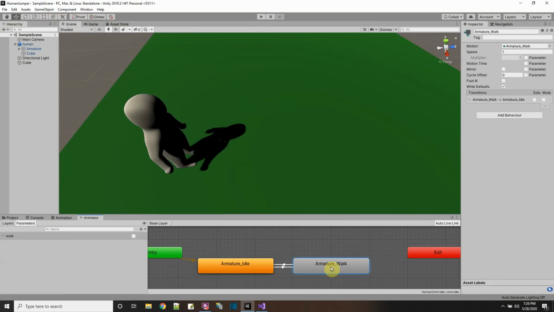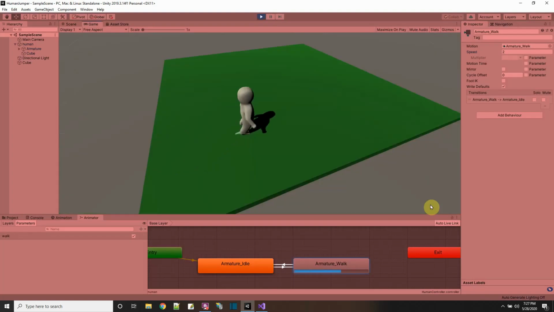If I click on the walk animation in the animator controller, there is a parameter here for speed. And I could increase the speed to make the walk animation play a little faster so that it looks like it matches up better. Let me try that first. Let me try putting it twice as fast and turn this into a 2. And let me press play. And let's see if that looks a little bit more like it matches the speed. It does. So that's just so you know you could change the speed of an animation to 2.